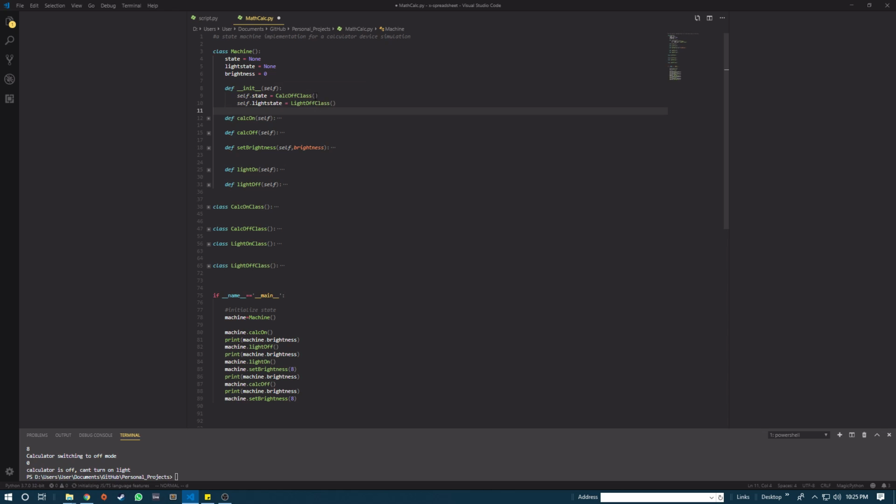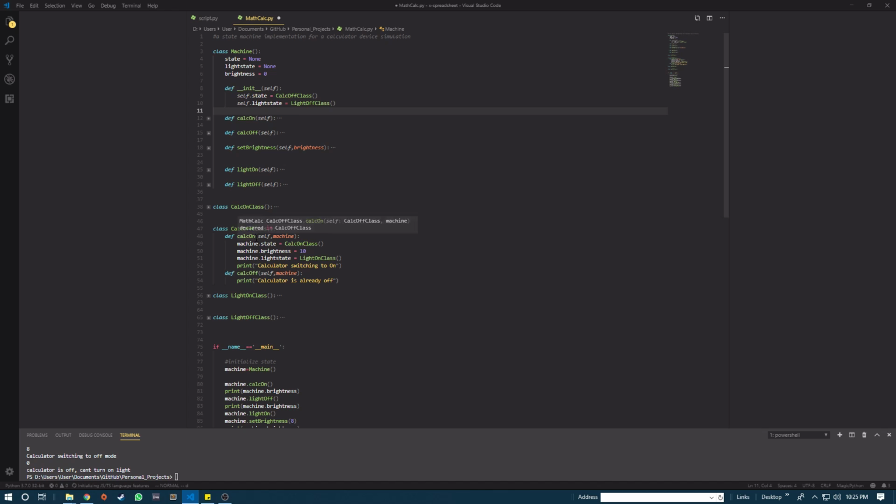The calc off class, that is this class, is having an instance of it created. And it has a function in it, so you can actually call back to the state, and this basically switches it to on.